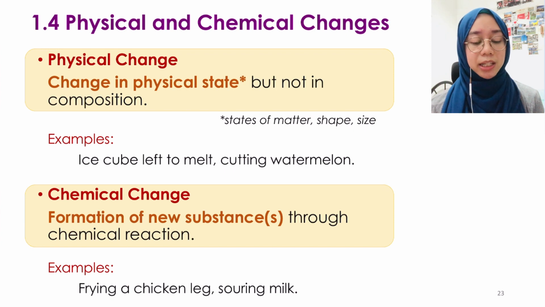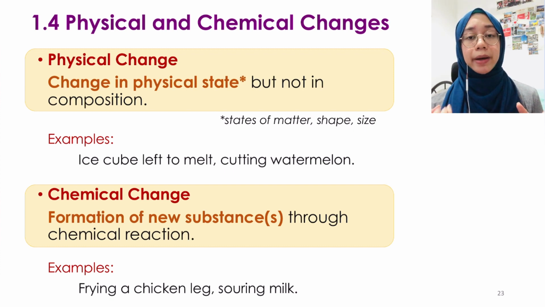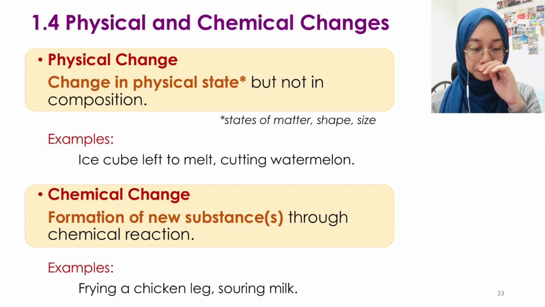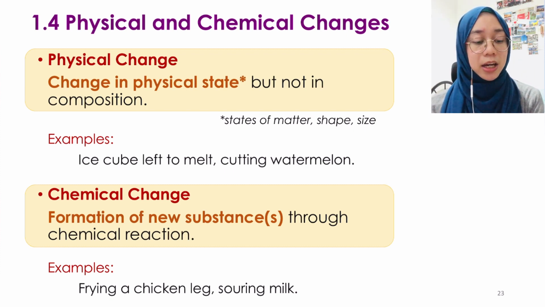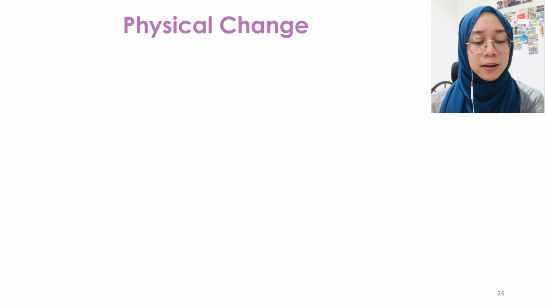Itu contoh chemical change. Including burning something, itu adalah chemical change. And even souring milk ni pun adalah considered sebagai chemical change because ada berlaku perubahan dekat protein susu tu menyebabkan dia jadi masam. So itu adalah considered sebagai chemical change juga. Later kita akan tengok in further detail lah apa sign yang kita boleh tengok untuk tahu oh ini adalah chemical change.